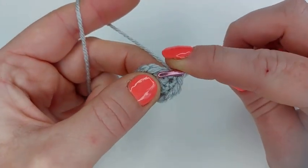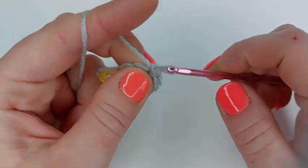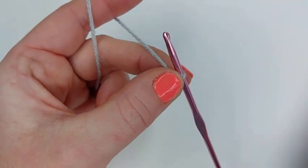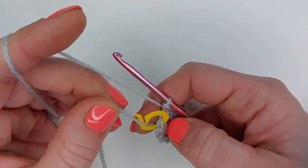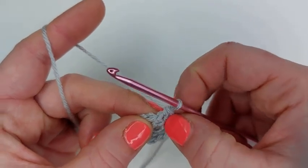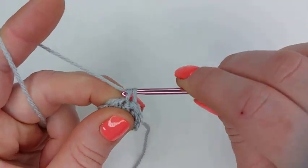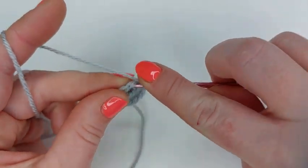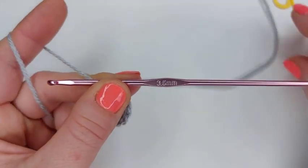Then 1 double crochet, and we're going to repeat that until we get to the end. So we complete that and we'll start on the next round. In the next round, we're just going to do 1 double crochet into each stitch around, so that will be 12 in total, and that's when our work will start curling up and straightening up. So if you'd like to do that, I'll meet you for the next round.